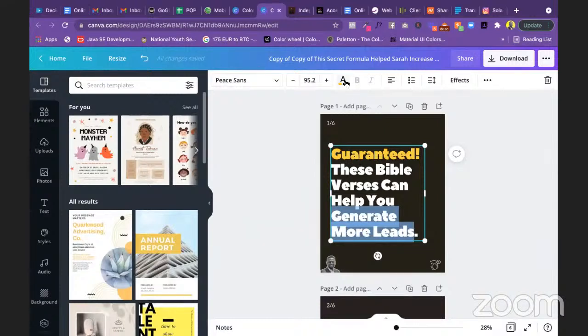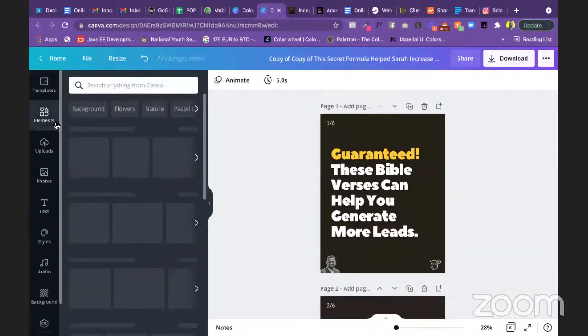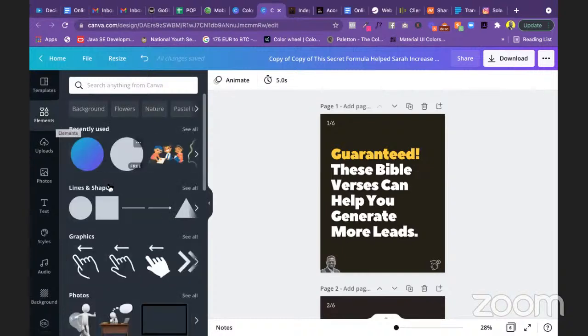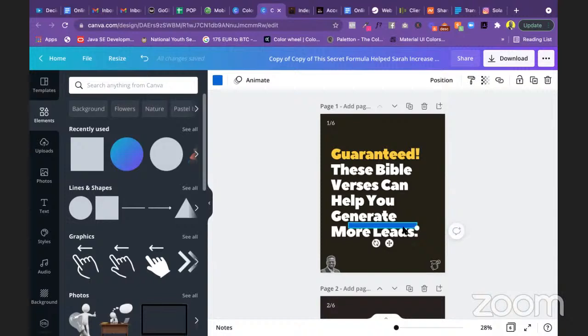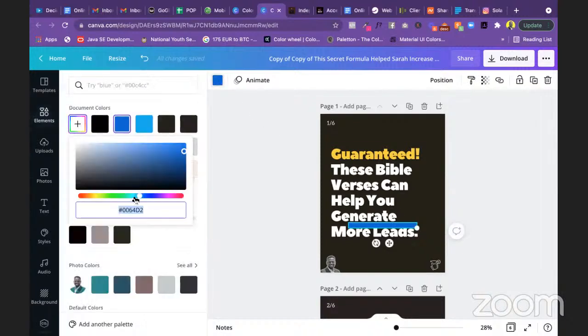I can also make it, so instead of yellow, I want to highlight it, all right? I've not done this before, but this is the first time I want to try it out. So I'll highlight it, but there's a way to highlight it. Some websites have this kind of thing where you see the highlighted stuff in yellow a little bit. So I'll come here and click on this, and then I'll make this smaller, all right? Then I'll change this color to the color that we're talking about.